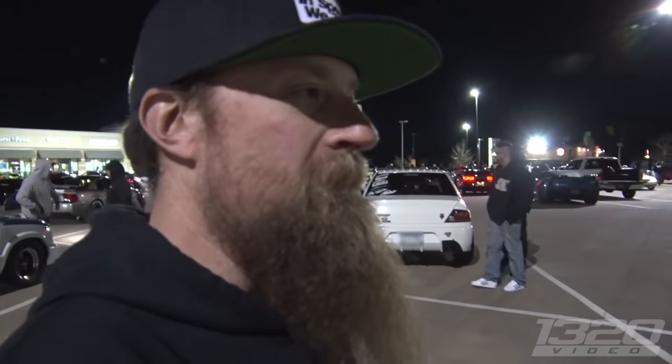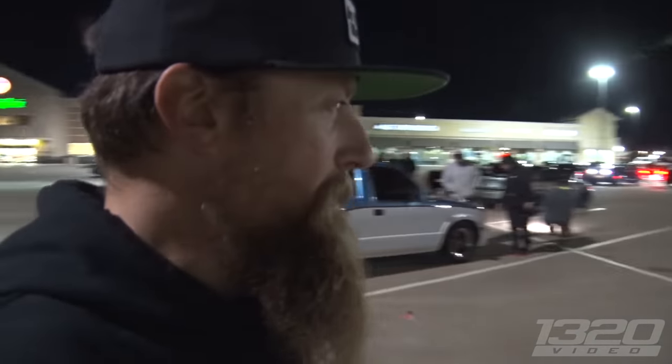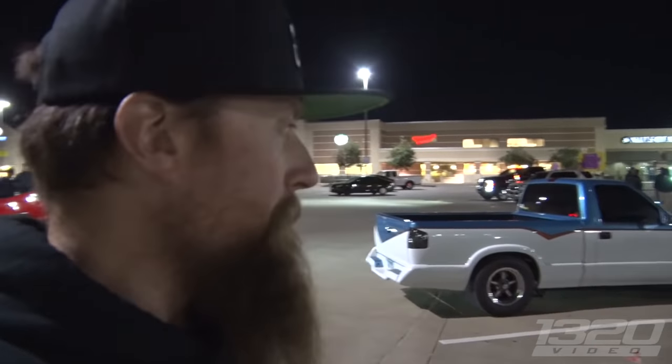The passenger was kind enough to get out. Thank you very much to you. He's going to ride this Evo, and I'm going to take his seat in the truck. So this should be pretty interesting. I don't know what all we're going to get into, what we're going to race, but if it makes 903 and it's a little truck, it should be pretty fun.